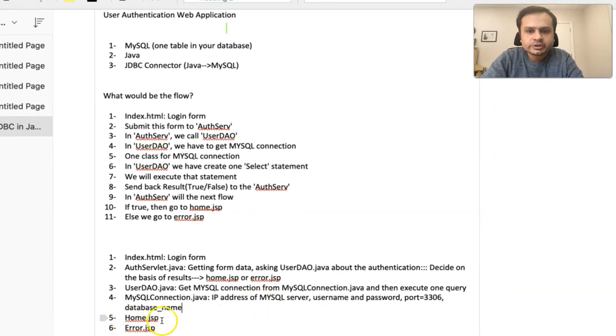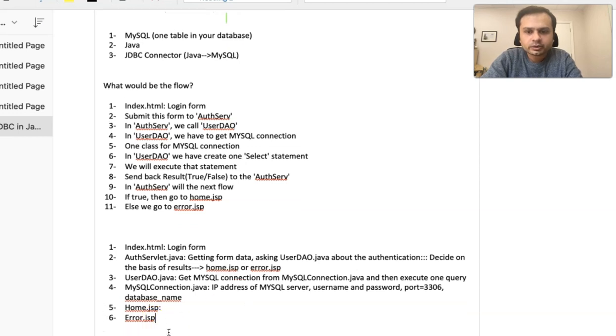And in home.jsp, we will be simply displaying message that you are at your home page. It could be just like your Facebook home page, right? Or any dashboard. So on error.jsp, we can display an error that username password is not correct. So we need these 6 files.